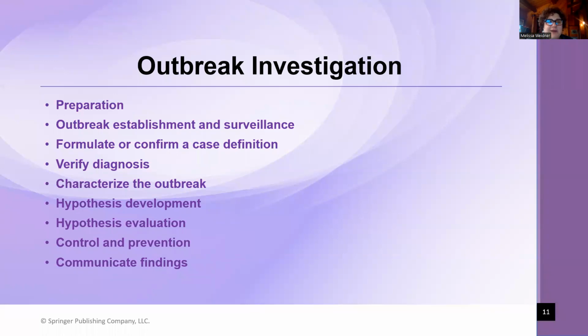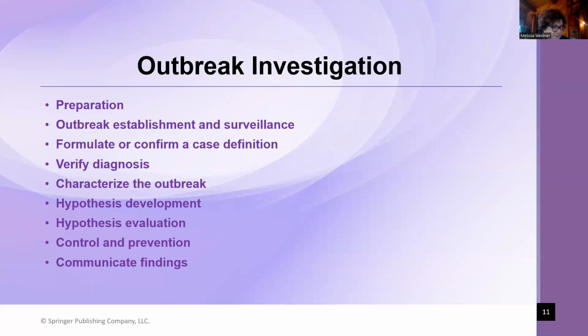Once there is an outbreak, we're going to conduct an outbreak investigation. And the first thing we're going to do is the preparation. If the disease is known, you're going to research the signs and symptoms, the clinical presentation, the causative agent, what you can do to screen and diagnose the disease, the mode of transmission, the natural history of it, the incubation period, the case definitions, and the control measures.